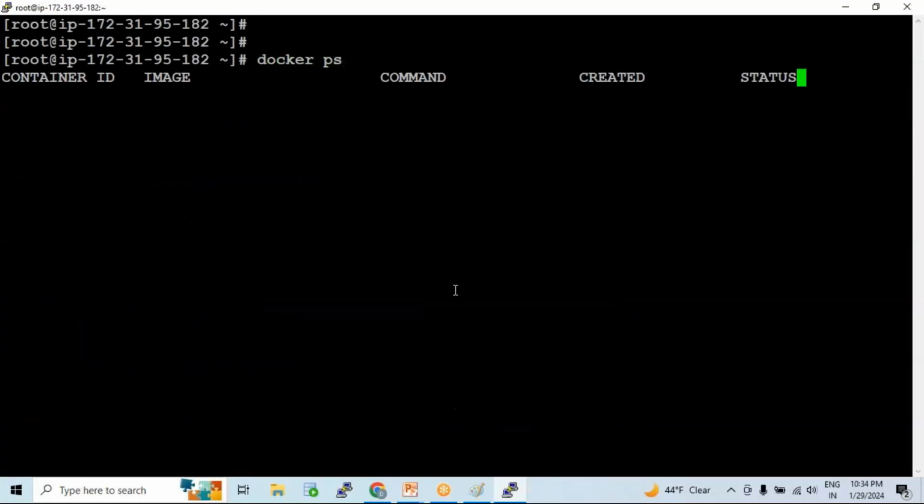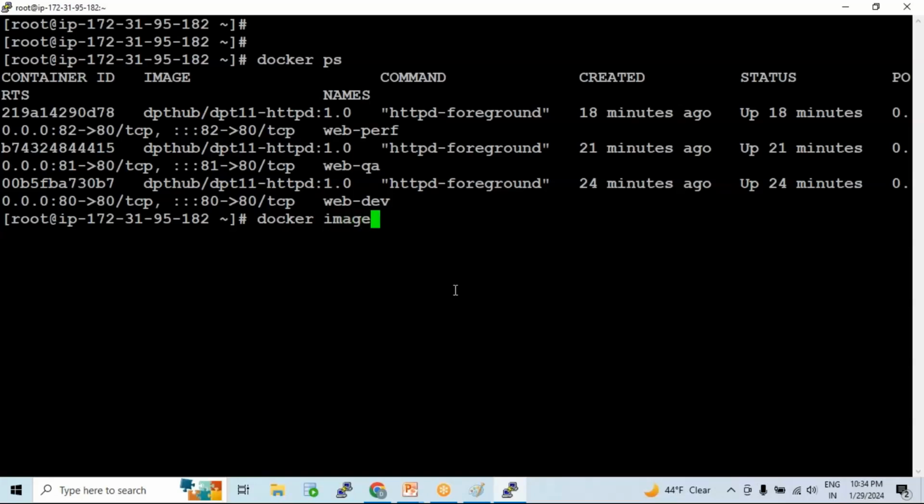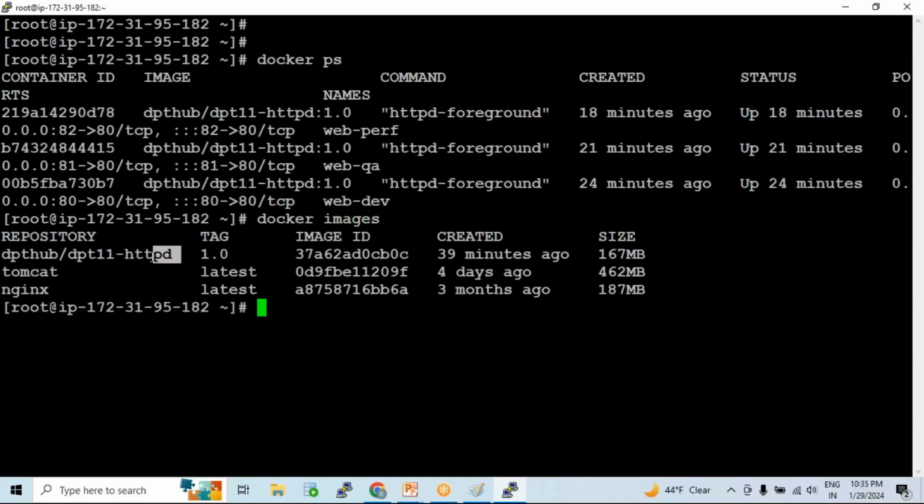If you do docker ps, if you do docker images, this is the image that you are referring to, the image that is currently there in the host machine level. This image is extracted and used to run as a container here. So this container is not duplicating the image. No, it is not copying and keeping it in the container as a separate copy. The same image is extracted and used as a reference to run the container.